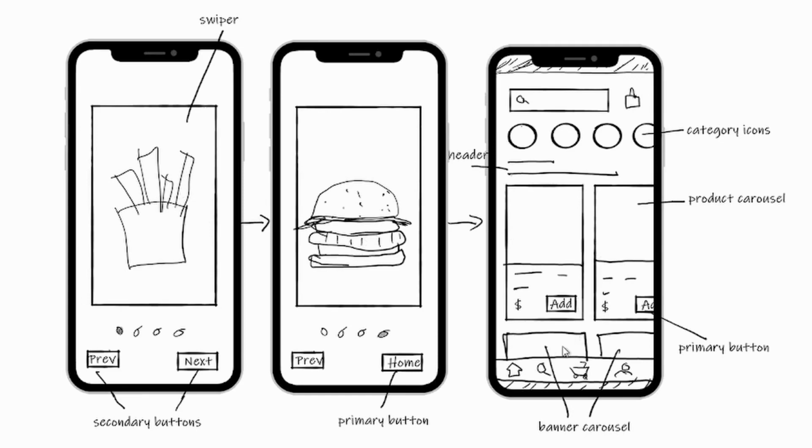Similarly, it can be done for the banner carousel. This time again a set of images. The difference being this probably is a free-flowing one. And again, even for the category icons, if they extend beyond the viewport, then this one again can be a carousel, but this time we'll pass category icons as children.